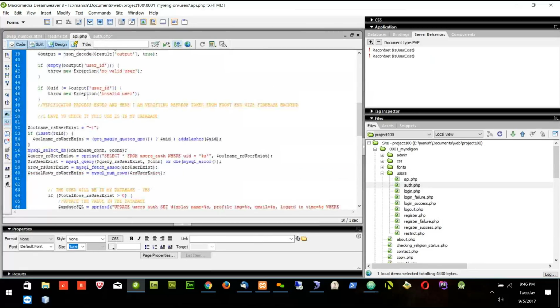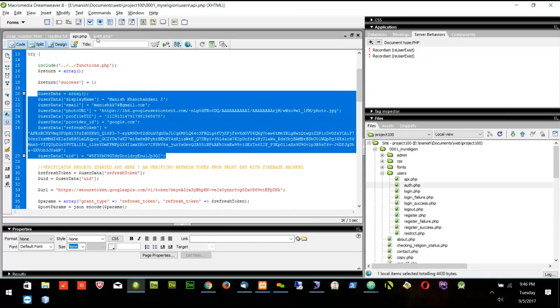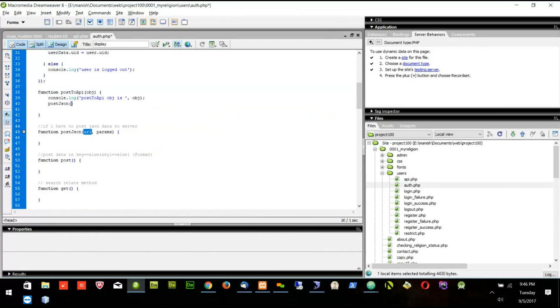We are trying to replace this hard coded value with the value which I will be passing from here. So the URL is api.php. I'll just put API URL. And params is the information which I want to post, that is the object. I'll put object. These two pieces of information will go to the server, and the server is api.php.